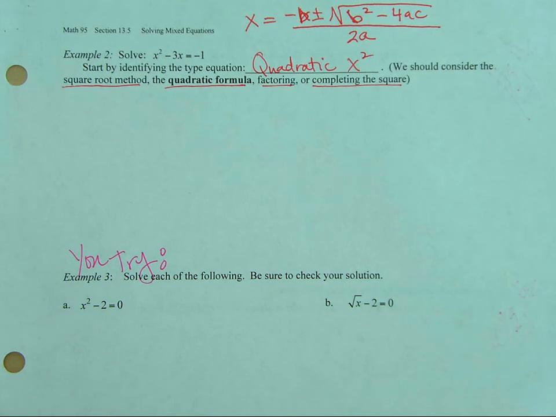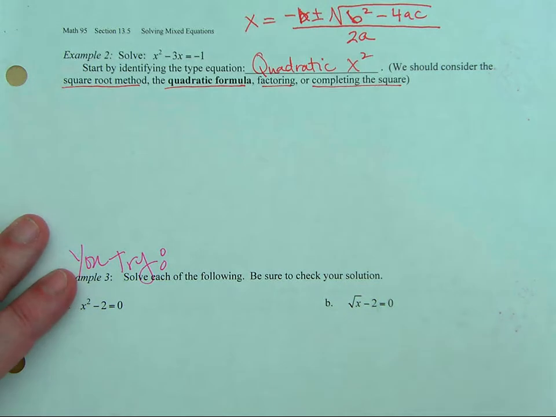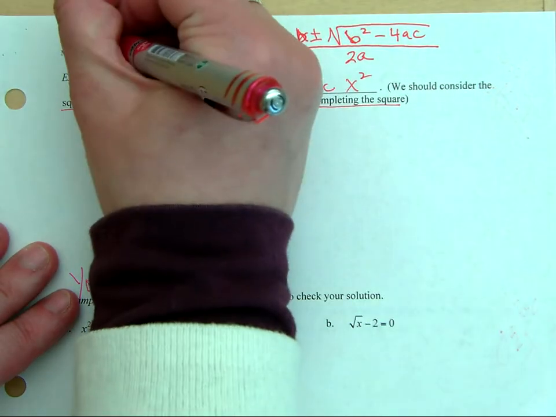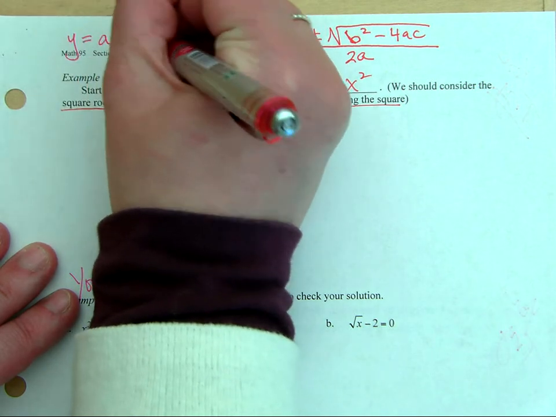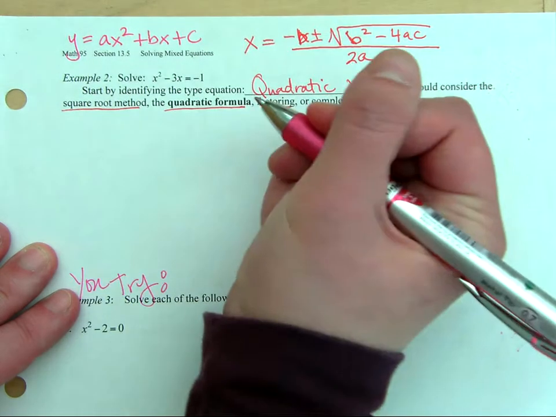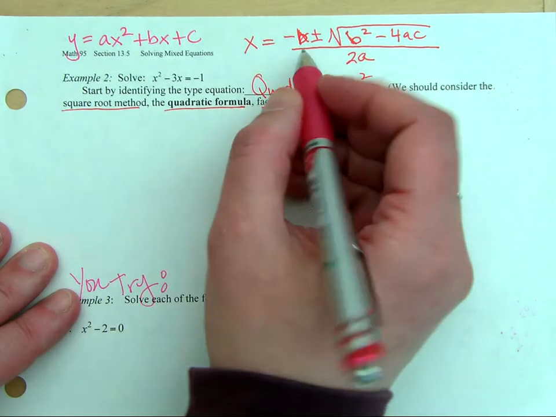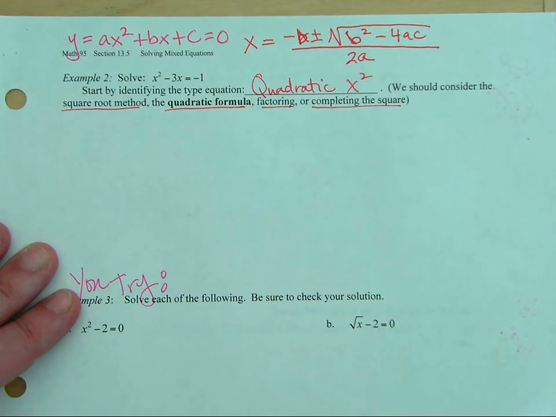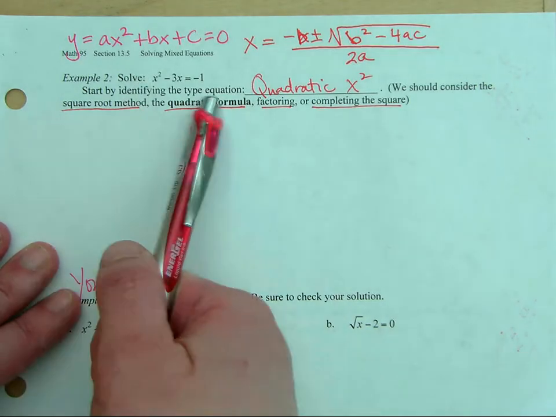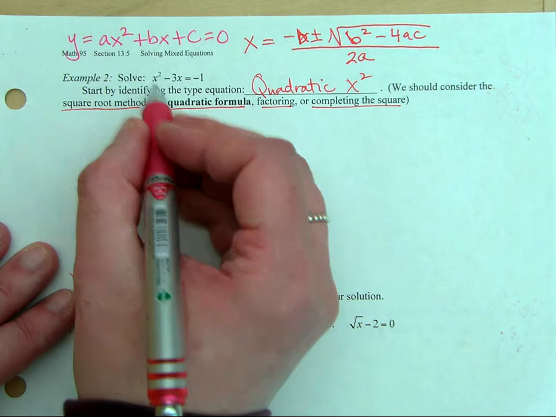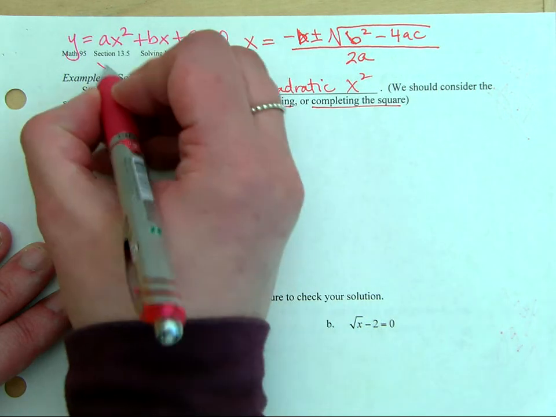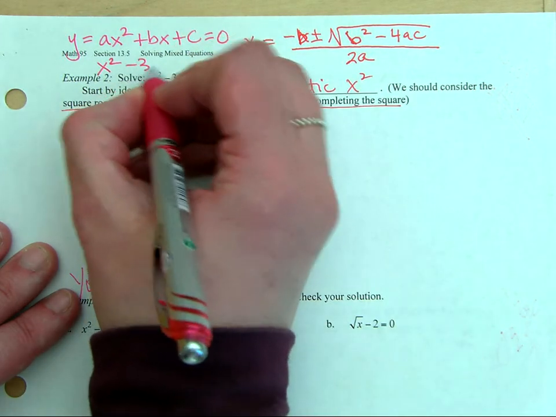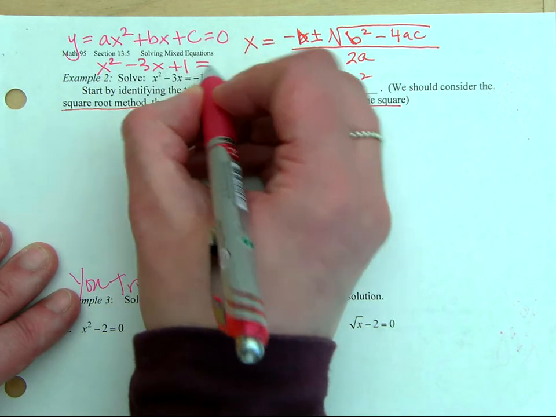You're welcome. If we want to solve this using the quadratic formula, it has to be set up in what we call standard form. We were talking about this before. For standard form, you have y equals ax squared plus bx plus c. And in order to solve this using the quadratic formula, you have to set it equal to 0. So is this one set up yet? No. So what would you need to do in order to set it up in standard form? Yes, add the 1 to both sides. So we get x squared minus 3x plus 1 equals 0.